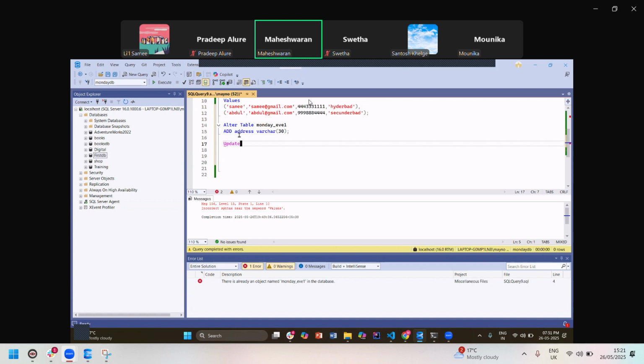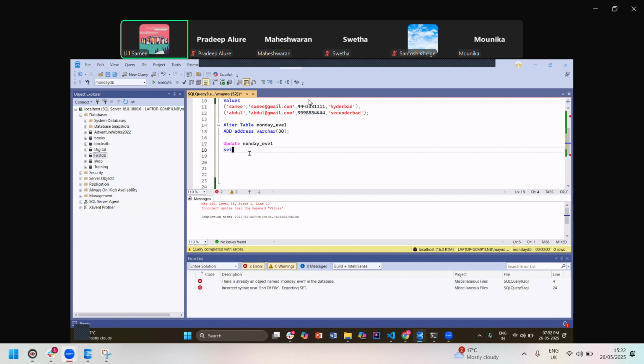You see update, right? And then we have where to update Monday underscore eve 1. Monday eve 1, right? Then can we select from the dropdown, so when we type it comes in from it, so we can select from there, right? Yes, we can select. Since we have kept the address, we have to use the set method. Set, that is SET. Set address.